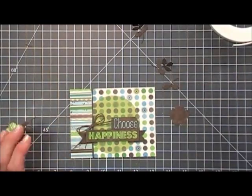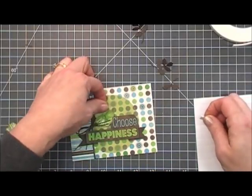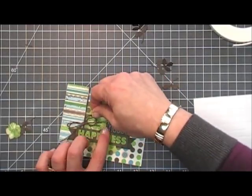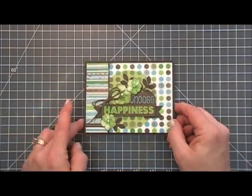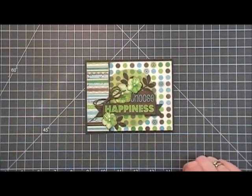Now I'm going to go and add my green flowers for this one. And I popped all of those up with dimensional adhesive. And I just arranged them. And then I cut out 3 of the leaves, and then I just added a few on top and then 1 on the bottom.